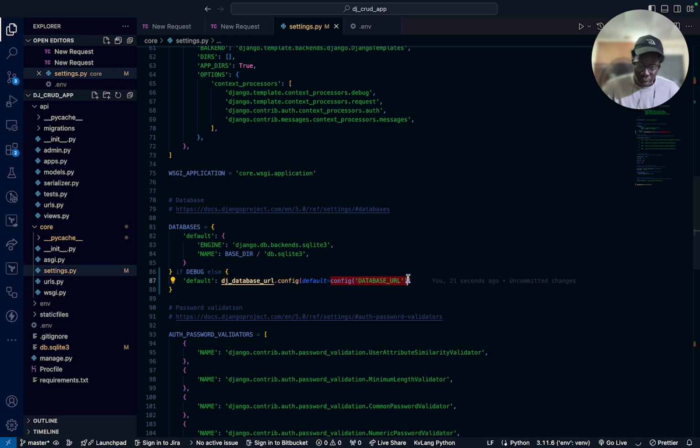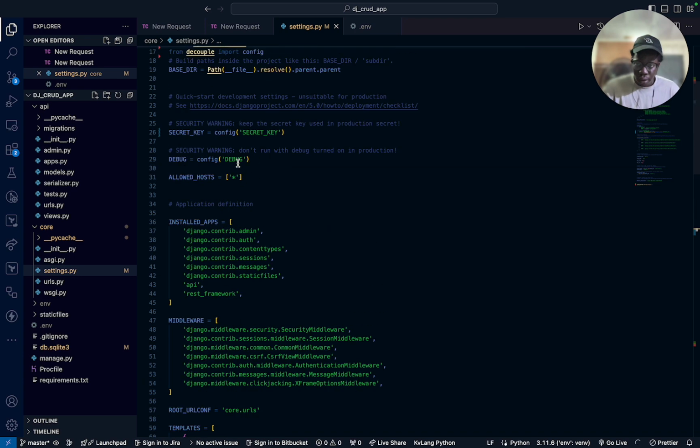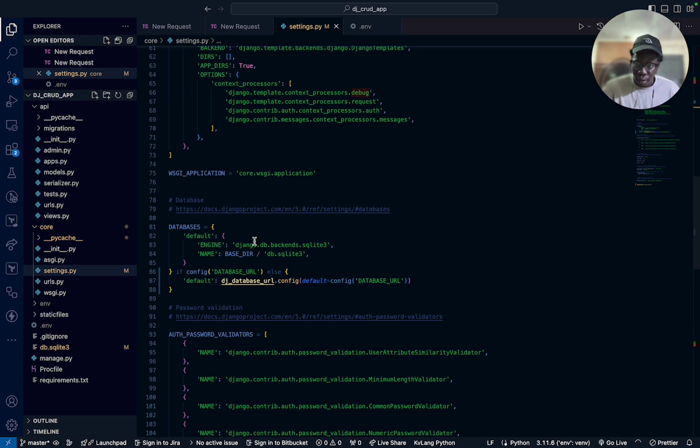But there's no way it's going to get the debug yet, so we just need to move this here and debug. So it's going to get this in the env file.